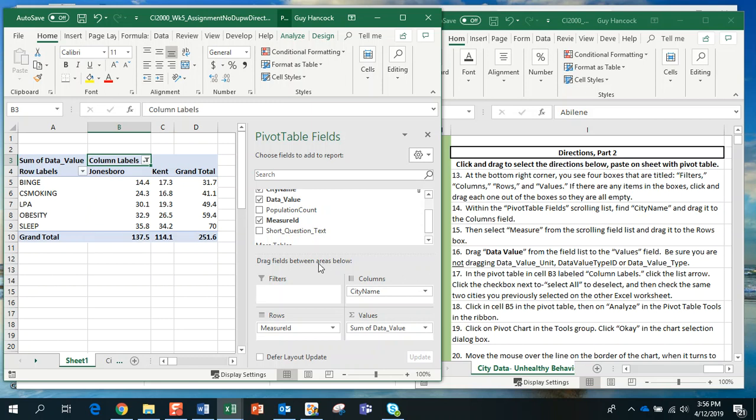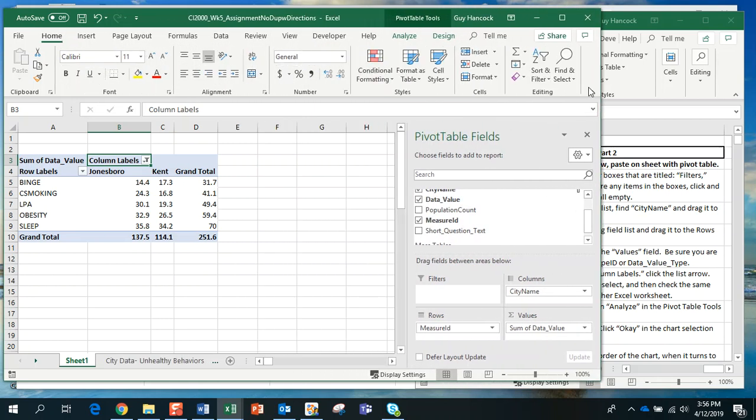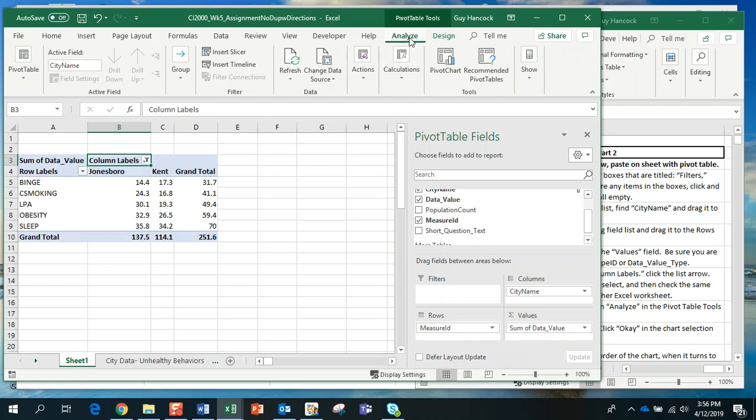And so the next thing we'd like to do is actually make a chart out of this. And because I've narrowed this down, it's a little hard. I'm going to expand the window so you can see more of the menu items up here. So we have Pivot Table Tools, and we click on that, and we have Analyze and Design. If we click on Analyze, we have these options here, and one of the most important ones is Refresh.